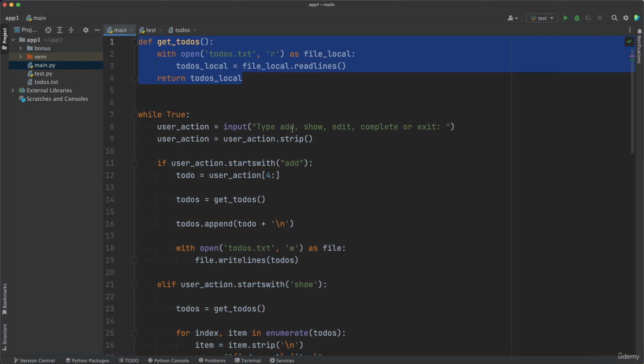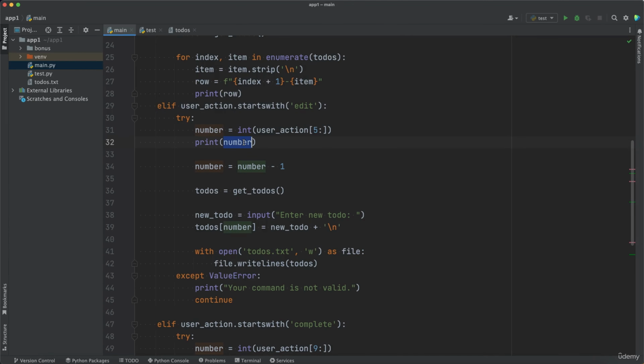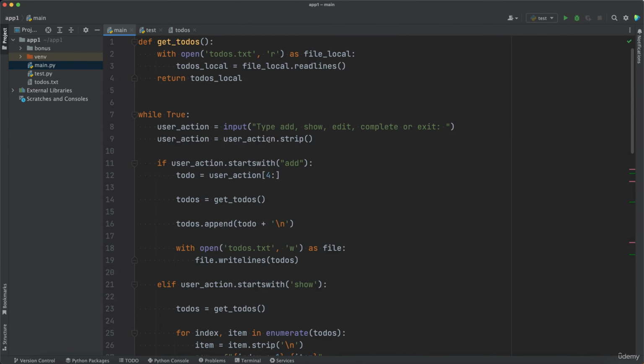We didn't mention this previously, and we also didn't have any input for this getToDos function. But in this lecture we're going to enter some input for this function. So there are functions which don't get any input, and there are functions which get an input, or argument in other words. So for example, the input function gets this argument. The print function also gets this argument. So how can we change this function definition so that the getToDos function also gets an argument when it is called in here?